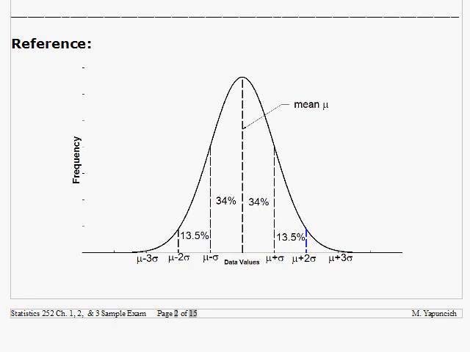There is a reference section pertinent to the questions in the homework, and what I've included in the reference section for chapters 1, 2, and 3 is your bell-shaped curve and the information on it. If you've studied the bell-shaped curve then you're familiar with this, and it's just a good review.